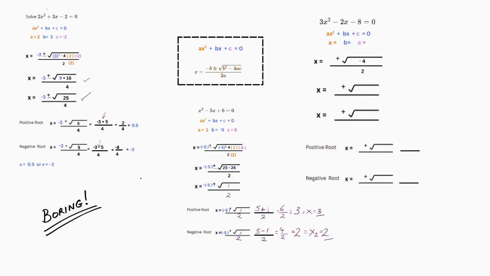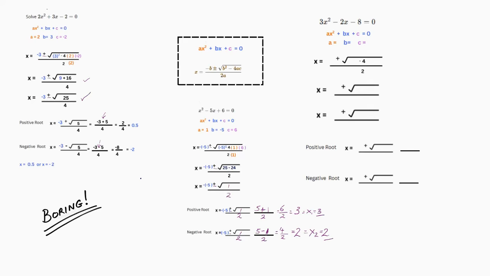Some may say, why haven't we put the negative here? Not there, sorry. The negative here. Because remember, what's a negative and a negative make? It makes a plus, doesn't it? So we're not going to put a negative here, because a negative and a negative equals a plus. Always remember that. But you should know that by now. That's why I haven't pointed it out. If you're onto this, you should know that by now.